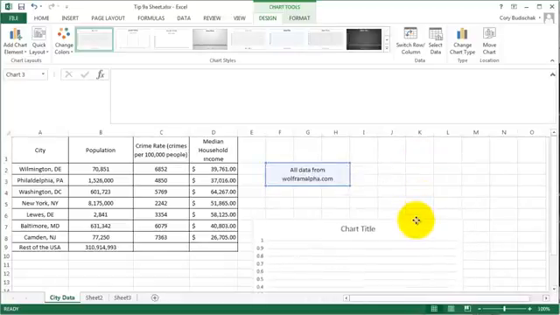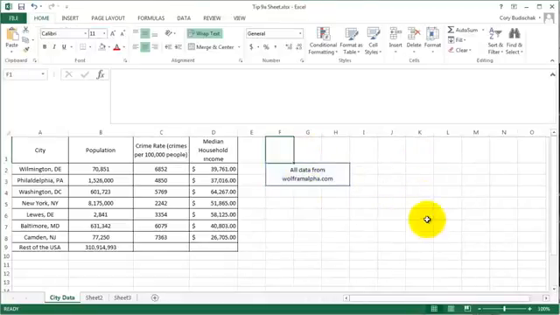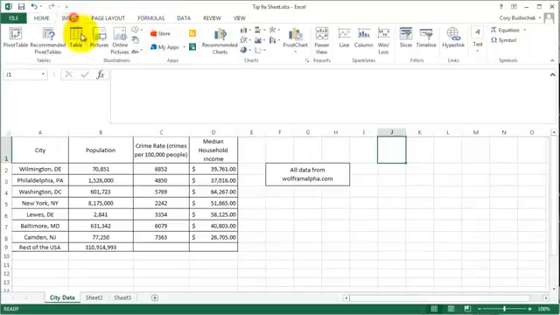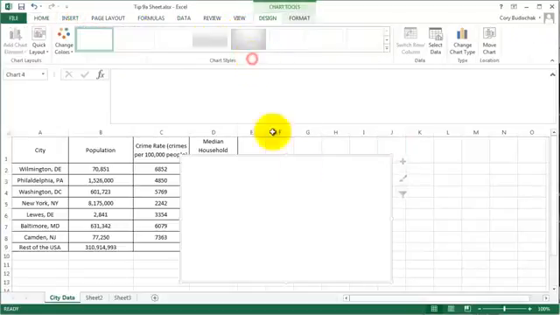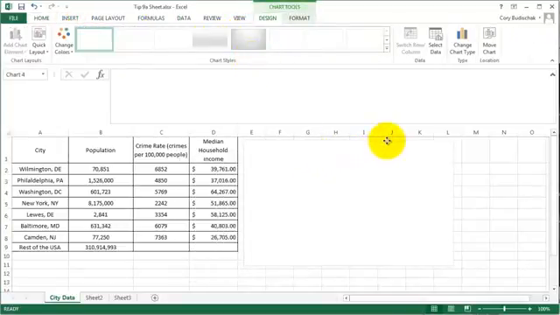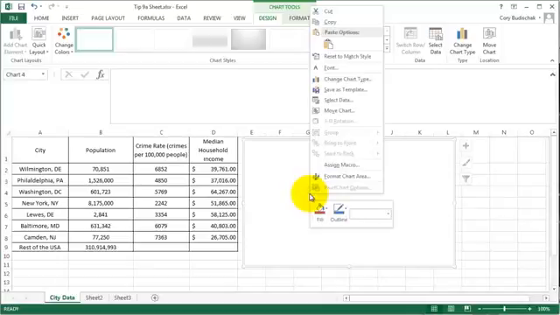It selected that data for some reason, so let me get rid of that for now. So let's go over to here and go to Insert. Okay, so now we have a blank chart. So no data, nothing. So what we're going to do now is tell Excel exactly what to plot. We right click and go to the Select Data tool. This is a really, really important tool, and you're going to use it all the time when making charts.